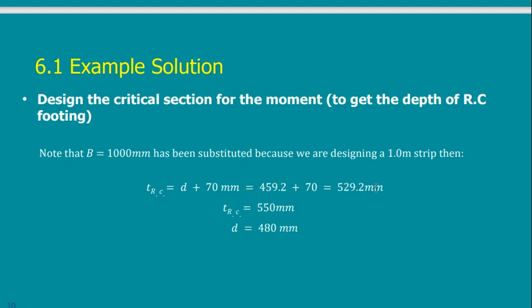Now, I will take it to be 550. This is the T. So I have to recalculate the D. What is the relation between D and T? If you are following me. Now I added 7 centimeters to the D to get the T. And then I have to use a round number, a round figure. I use this number. How can I get again the D?